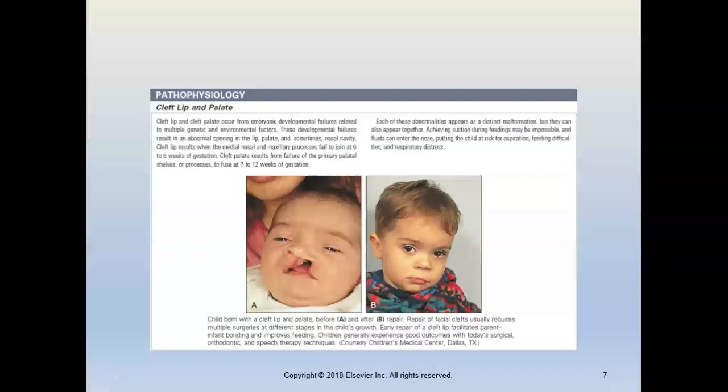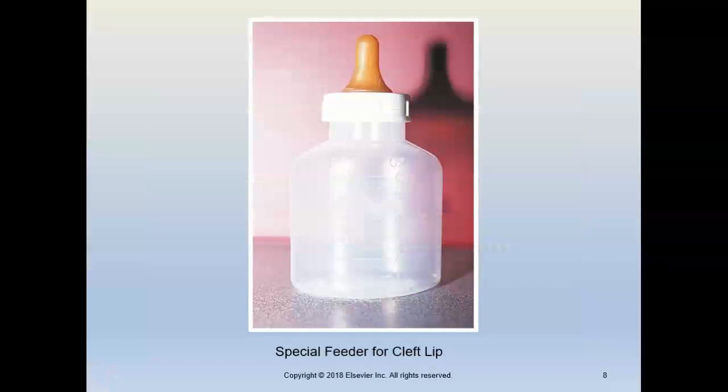There's an example of one of those bottles, if I can pull it up there. A longer nipple often allows the milk to be swallowed without entering the nose. It must not be so long that it causes gagging. Enlarging the nipple hole or cross-cutting a nipple can also be effective. A syringe with a rubber tip can also be used, especially after surgery. Feed the child slowly and provide short periods of rest for swallowing. Try to keep the child in an upright position during feedings to allow gravity to assist in the feeding and decrease the chance of choking. Burp the child frequently because excess air is often swallowed.